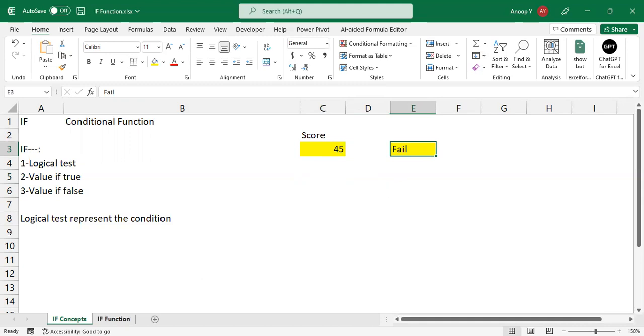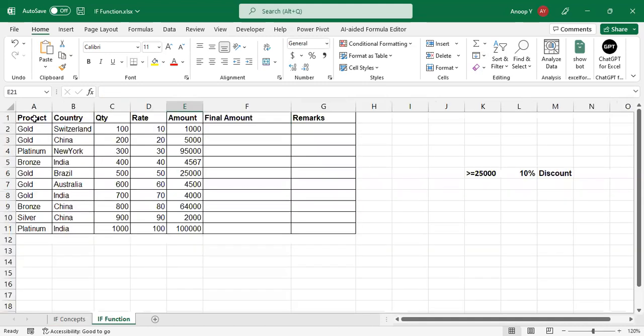Now let's take an example. Here I have given you this data set where you have the product, country, quantity, rate, and amount. I have given this condition: if any of this amount, which is in this E column, is greater than or equal to 25,000, then on the final amount calculation I need to provide a 10% discount.